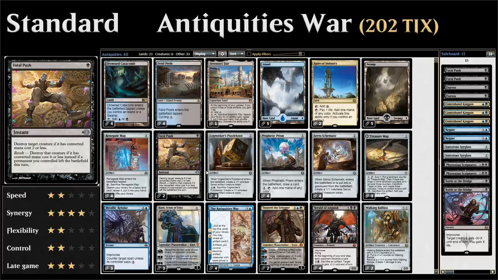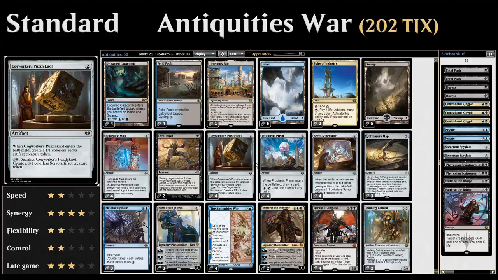Next up we have Cogworker's Puzzleknot, a nice artifact that generates an additional artifact, since when the Puzzleknot enters the battlefield we get to make a 1/1 Servo creature token, that's also an artifact, and for 1 and a white we can sacrifice the Puzzleknot to make an additional Servo token, so this helps us put lots of artifacts in play, which is very useful when we're trying to kill with the Antiquities War, but also helps us with improvise cards like Herald of Anguish and Metallic Rebuke.